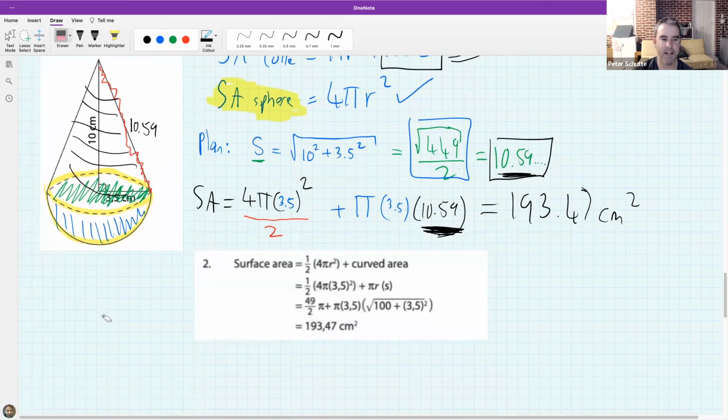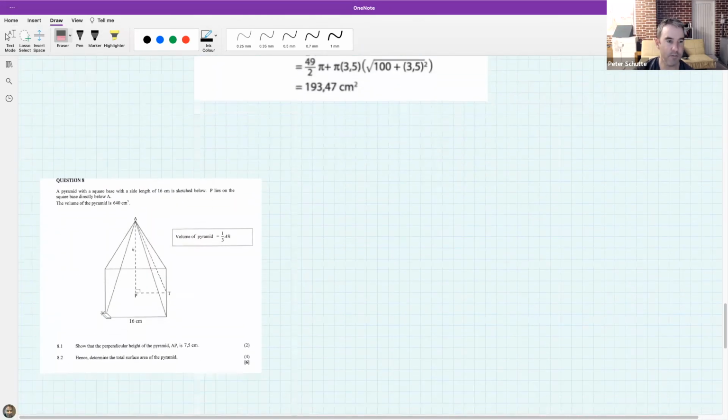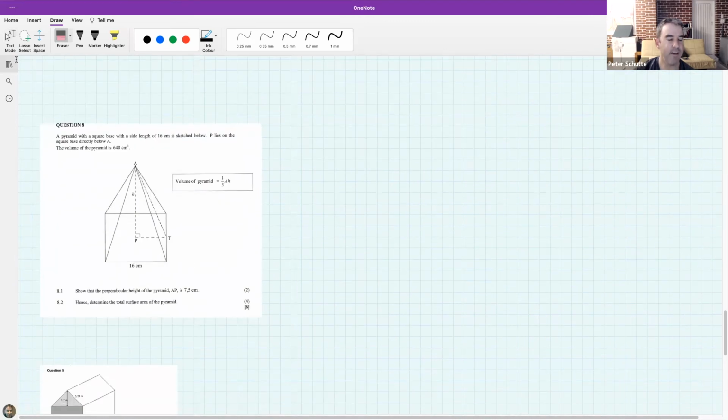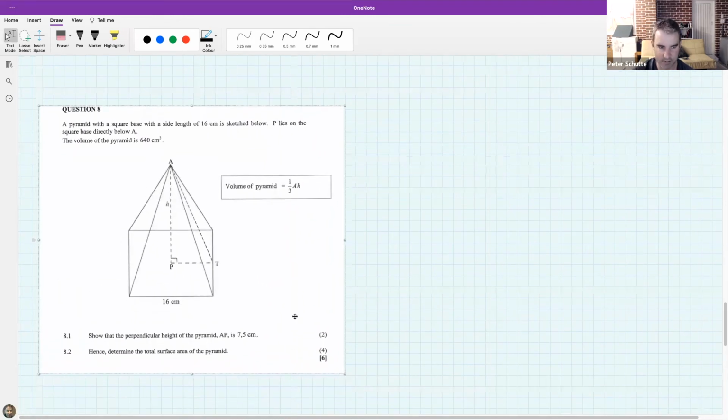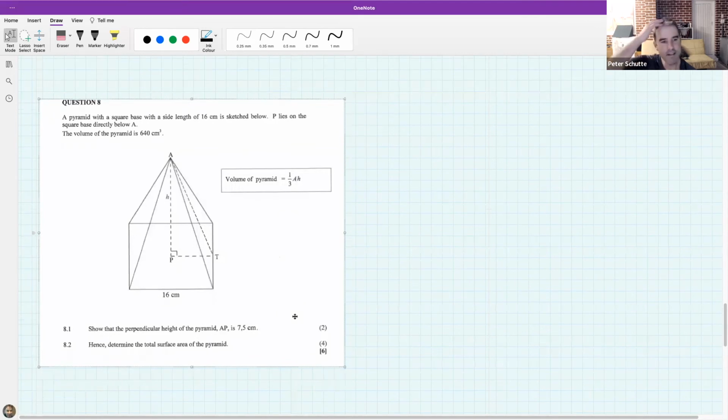Yeah. Okay, let's try one more question. This is from an old exam paper. And again, guys, I don't want you to be overly stressed. I want you to see that you're working towards this. You're not quite there yet. Now, in this question, I'm going to read through it with you, and then you're going to work it out together. It concerns a pyramid. But what you'll notice is that it's not a compound shape. It's just a normal old pyramid.